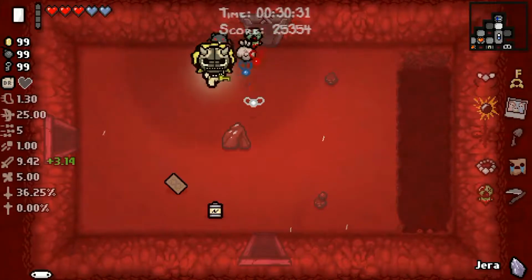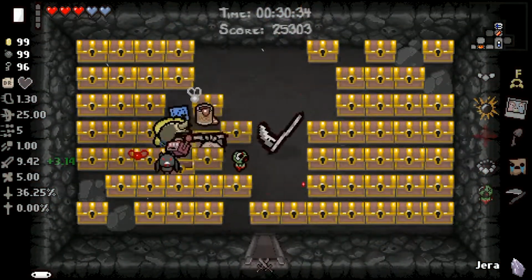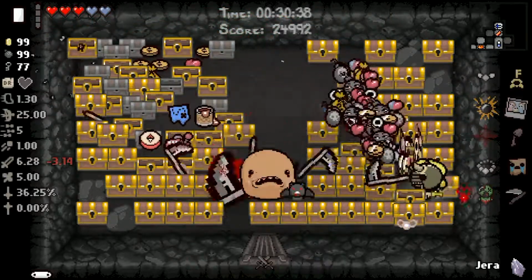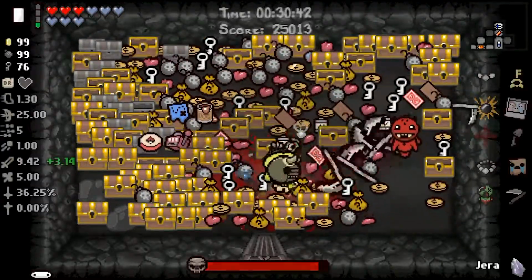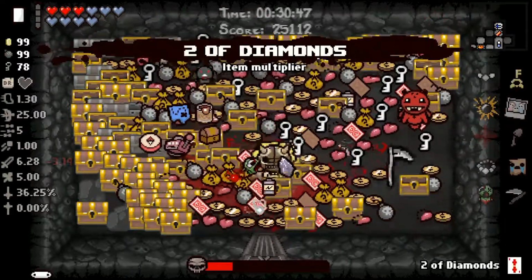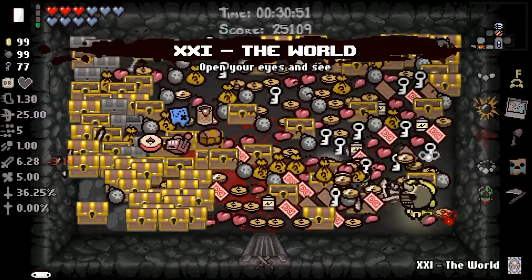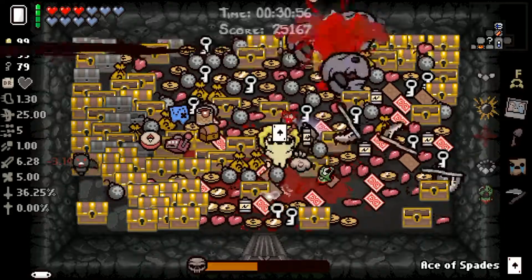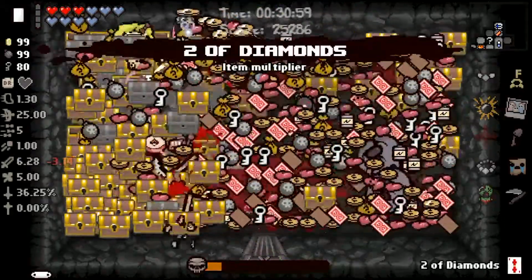Oh no. Let's fight. All right, okay, here we go. No, the chests have smaller chests. Oh no! Oh my goodness gracious. Okay, so, oh, 2 of diamonds. Wait, where's my Jera rune? No, give me the Jera rune back, please. Wait, what happened? Oh, I need batteries. There's a battery, but now where's my Jera rune? It's right there. It's the only rune. All right. No. There we go.